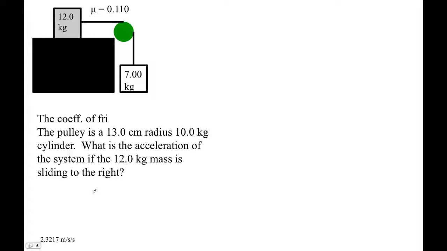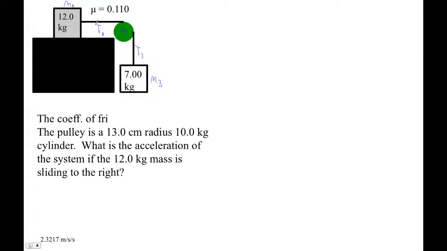Okay. All right. I'm going to call this guy M1. I'm going to call this guy M2. I'm going to call this guy M3. Okay? Just left to right, M1, M2, M3. And let's look at this thing. I'm going to call this T1. And because this is attached to mass 3, I'm going to call this tension in this thing T3.